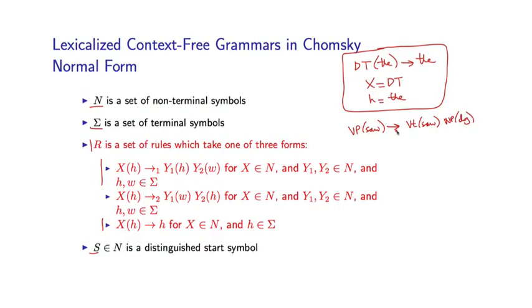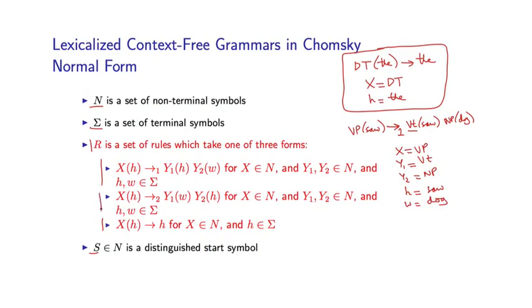Now critically, I'm going to subscript these arrows. This has a 1 here to specify which of the two children is the head of this rule. Because saw is on the left-hand side of the rule and saw is here on the first non-terminal, I subscript the arrow 1 to say that that's where this head word came from, that this is the head of the rule. So in this particular example, we have x equals VP, y1 is equal to VT, y2 is equal to NP, h is equal to saw, and w is equal to dog.